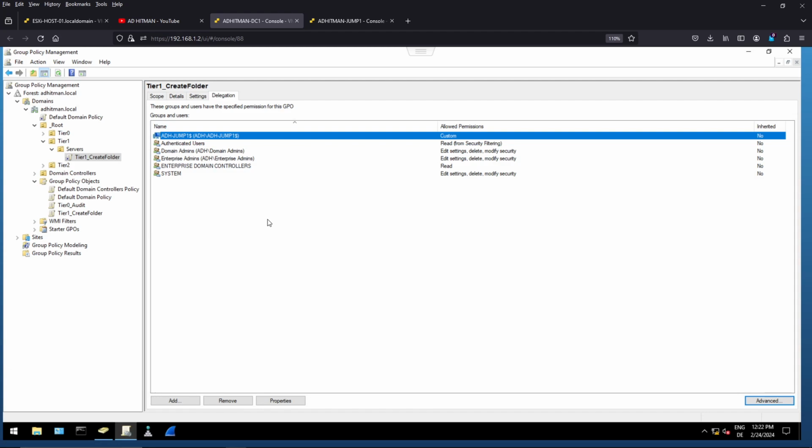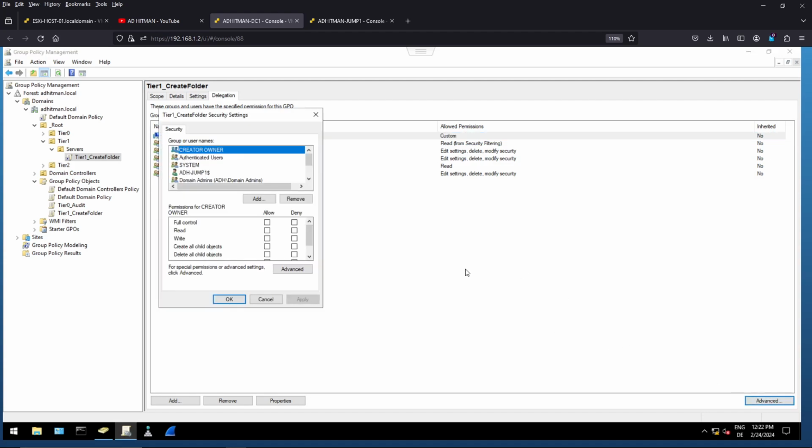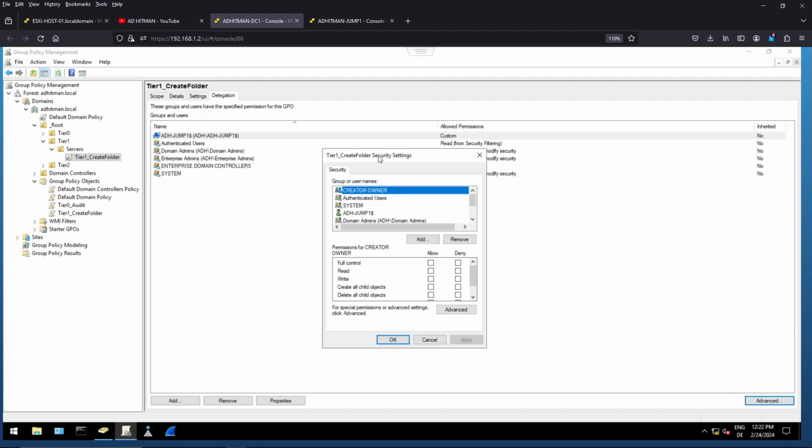And this lets us think, okay, why? Let's look at the permissions of this computer object. It is actually our jump host server, and it states it has read permission, so that is okay. And when we go a bit more below, we do see a deny for apply group policy. And that's actually the root cause for this scenario.